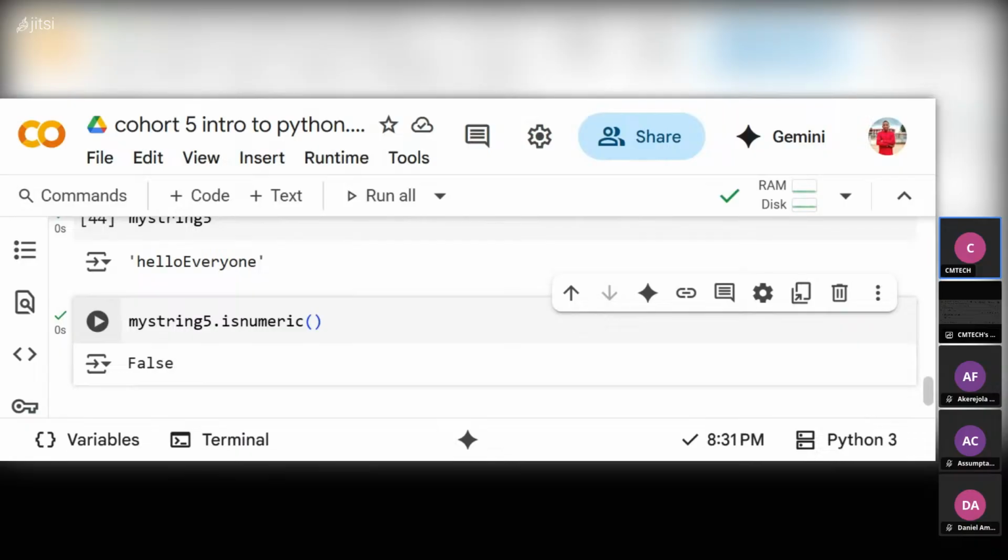Okay, let me define it for you guys. A list is a collection of items, or a list is an ordered sequence of items.